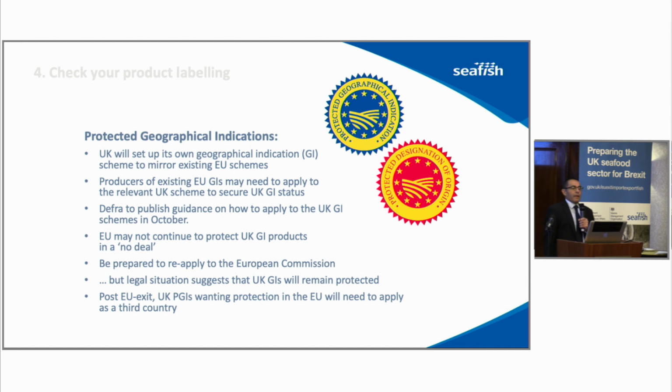A thing about PGI. So this has to do, for example, with the London Cure smoked salmon. That's an example of a protected geographical indication. These have all been organised under EU law, and they apply throughout the EU at the moment. Now, once we leave the EU, we'll set up our own regime, our own system, which will mirror existing schemes just to keep things smooth.